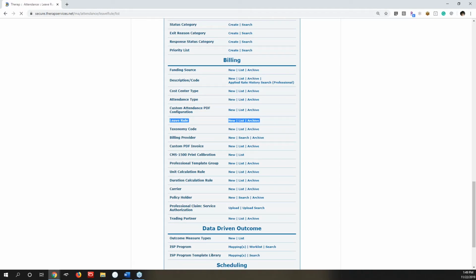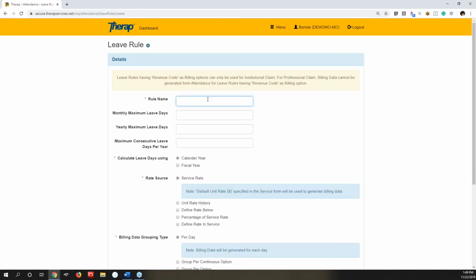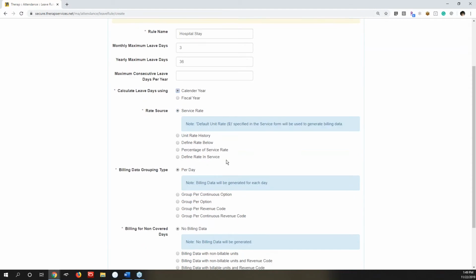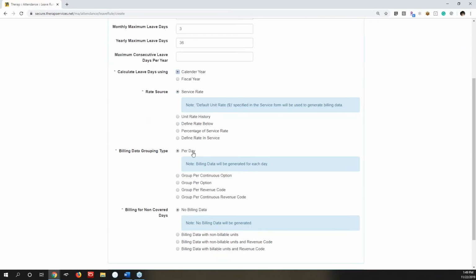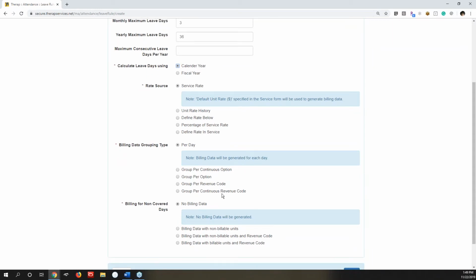So we don't have one in here, but we can create a new one that say it's hospital stay, and they can have up to 3, which would give you 36 for the year. And you can choose calendar or fiscal year, and then you have your service rate of what you're going to use, if it's a per day, continuous option with the per option, a revenue code.